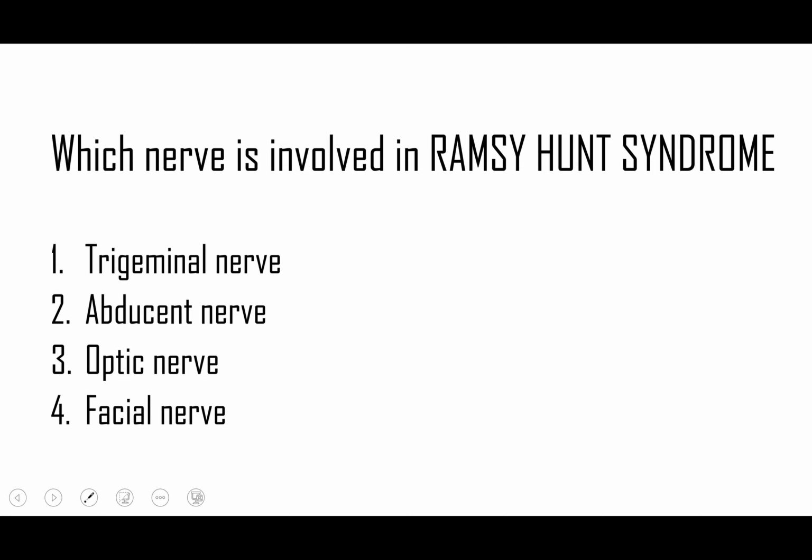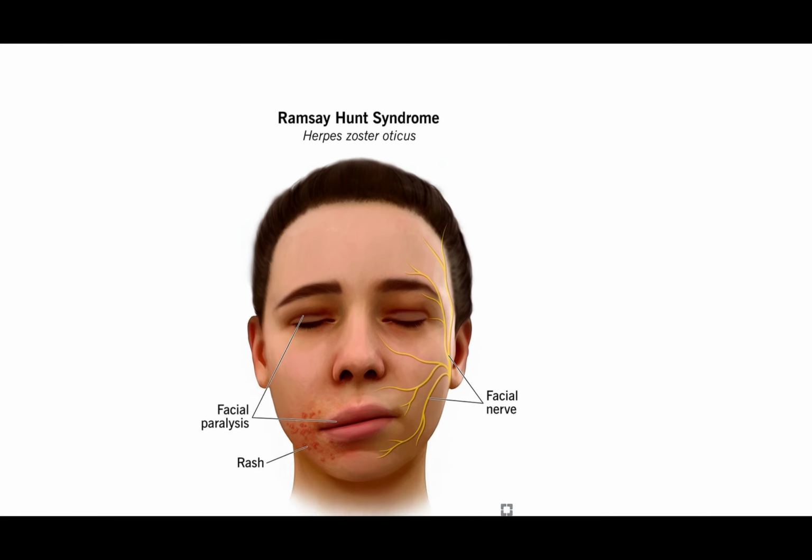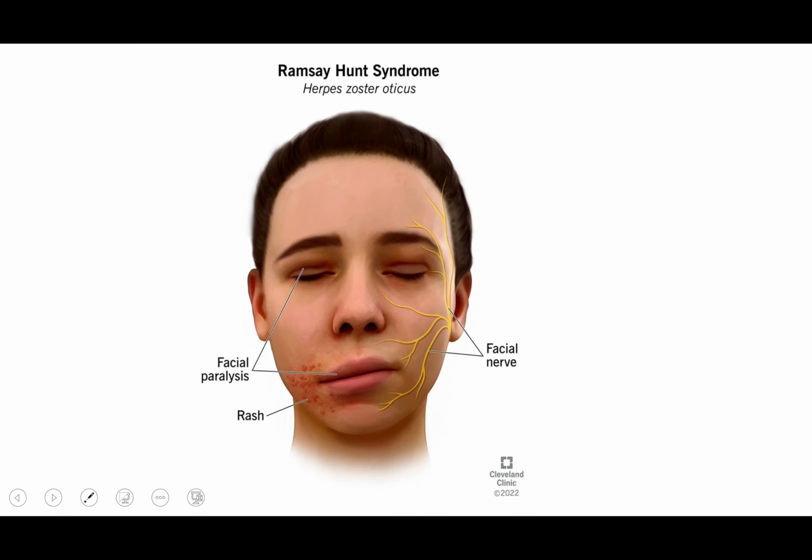To understand this MCQ, we need to understand what Ramsay-Hunt syndrome is. So this is the facial presentation of a patient with Ramsay-Hunt syndrome. As you can see, the main symptom is facial paralysis. And whenever there is facial paralysis, we consider some degree of facial nerve damage, depending on the type and extent of facial paralysis. As we all know, facial muscles are supplied by the facial nerve. So this is easily acceptable that whenever there is facial paralysis, there is some degree of facial nerve damage associated with it.